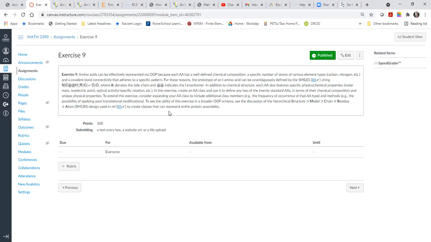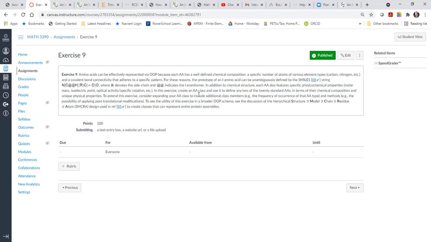Okay. So in this exercise, you need to create an amino acid class, right? And use it to define any two of the 20 standard amino acids in terms of their chemical composition and unique physical properties. Right?